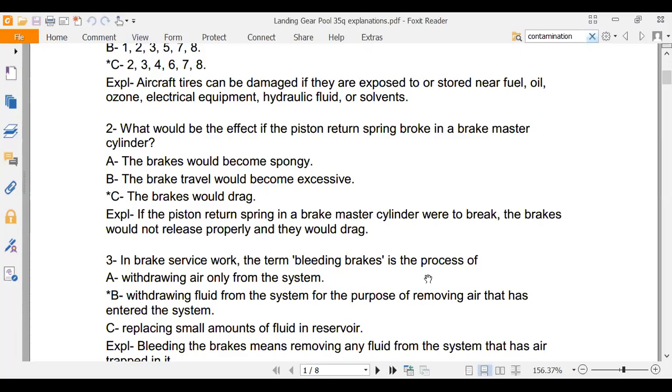Pretty interesting seeing how we just did this lab. What would be the effect if the piston return spring broke in a master cylinder, a brake master cylinder? A, the brakes would become spongy. B, the brake travel would become excessive. Or C, the brakes would drag. And that's the answer. What do you know?